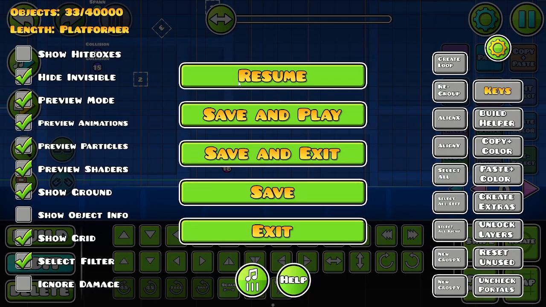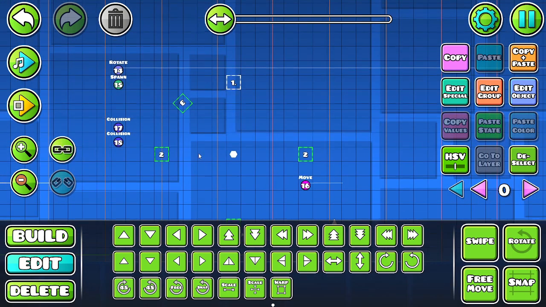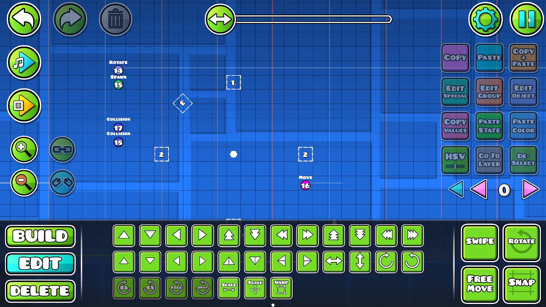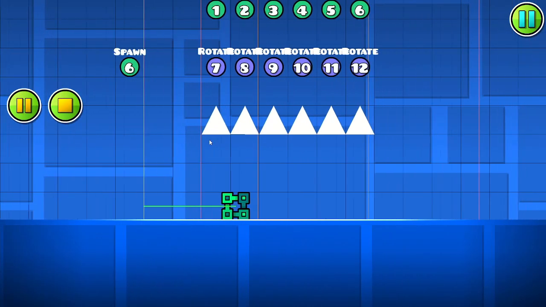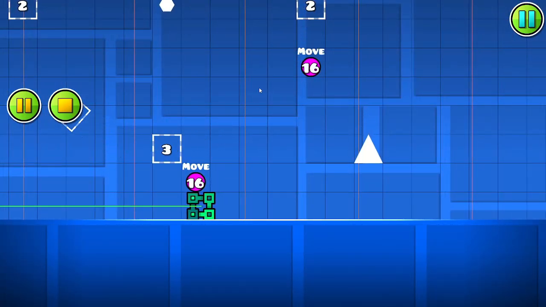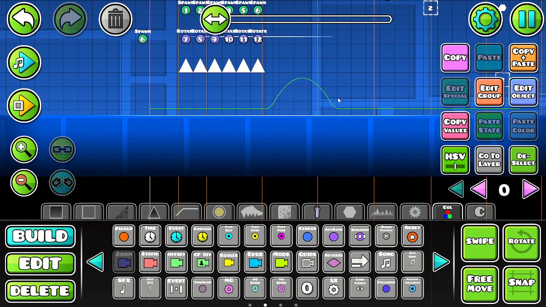Oh, it moved all of them. Oh, sorry. They're in the group. They're all moving with the rotate, so I just need to remove them from it. So only the number 1 moves. Yeah, now it collides. I don't see them. Let me put some kind of zoom out or something.